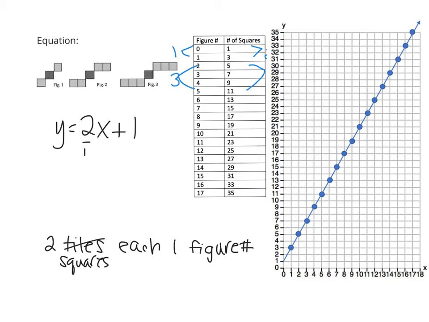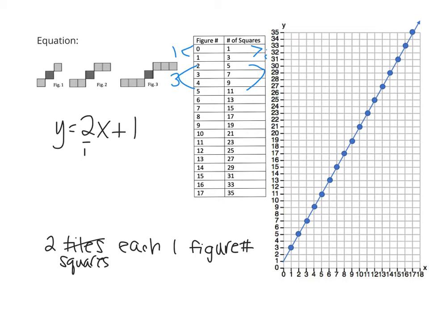Please, when you're writing an equation based on the 4 representations, make sure that it all matches. So let's look at that. If I go through and look at my equation, I want to pick any point that I've gotten in here. I know that if I plug in 3, according to my table of values, I should get 7. I have 7 tiles in figure 3 on my diagram. And on here, figure 3 takes me up to 7.